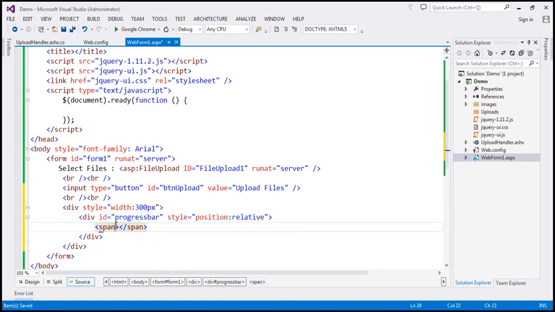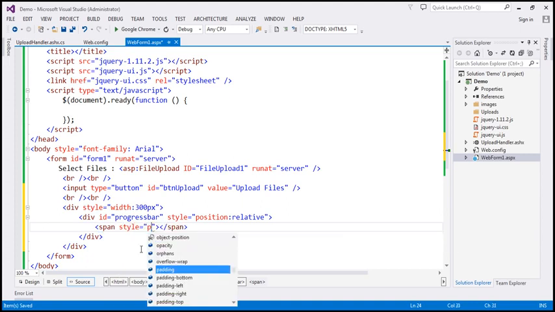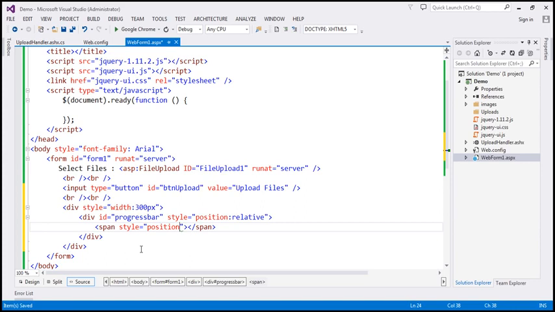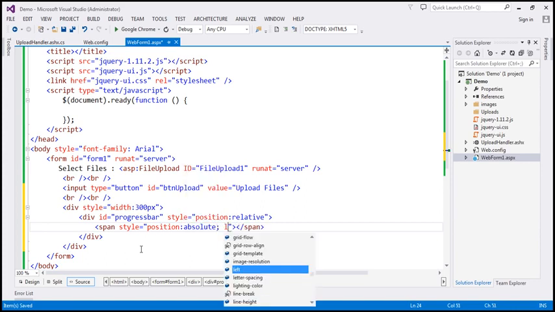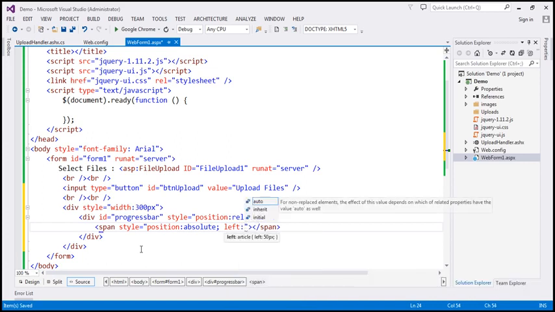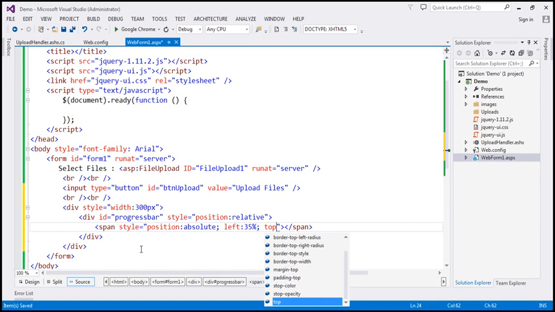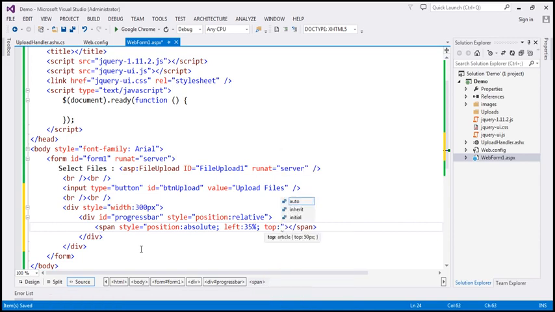And on the span element, let's go ahead and set the style attribute. Here, let's set position to absolute. We discussed this in detail in our previous video session. And we want the left positioning to be 35% and the top positioning to be 20%.